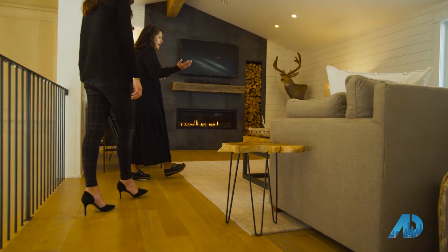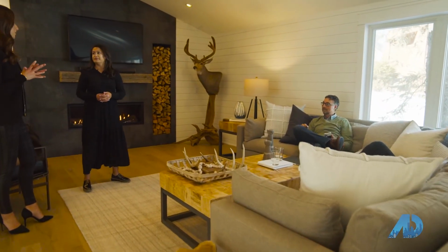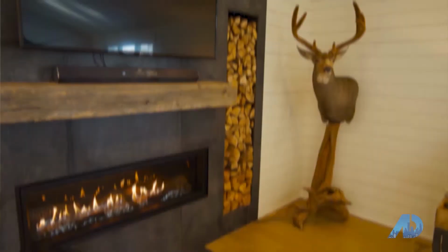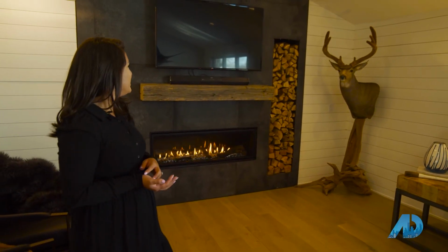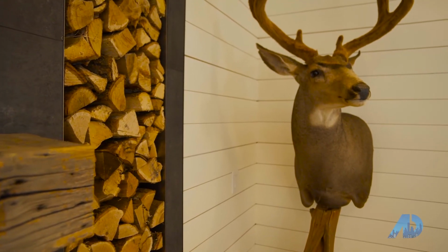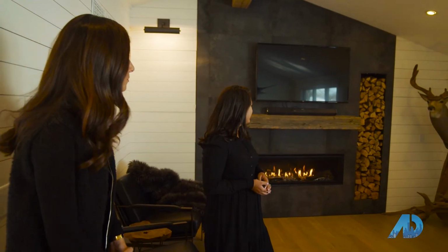So the guys are just hanging out in my favorite space in the home. This is great. I love how cozy it feels up here. The ceiling actually used to be at that height all the way across. So this art stat, we used it as art, but something kind of interesting is sometimes when we run out of wood, my husband will come run up here, use the wood, and throw it in the fire pit. That's good, because you don't really need the wood for this, because it's a gas fireplace. Exactly. But I do love the look of it and how it just brings some texture to this wall. It looks beautiful. Yeah.